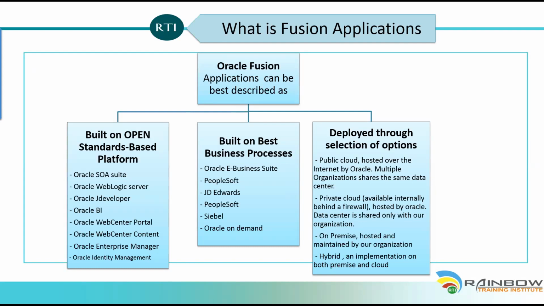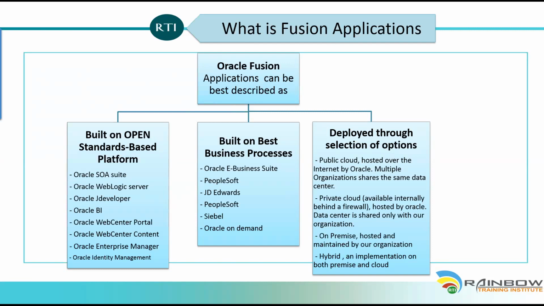Okay, and another beauty of the Fusion application is the way we can deploy the applications in your company. Oracle has given multiple modes of deploying the applications. This deployment concept completely changed once cloud technology came into the picture. Cloud means there is a cloud provider, for example Amazon Web Services, Oracle, Microsoft Azure, or Google Cloud. What they are saying today is, we will provide you the infrastructure, the hardware, the memory, the networking, everything. What do you need to do? You just bring your application, deploy it there, and we will maintain everything for you. That is cloud functionality.